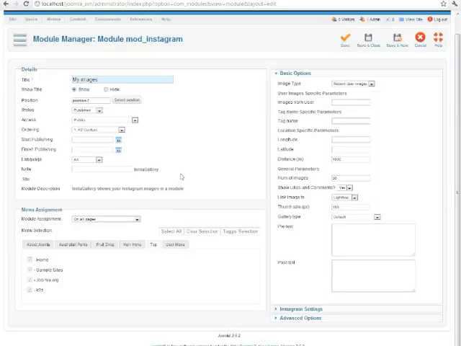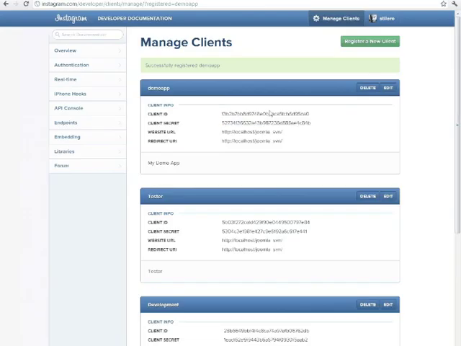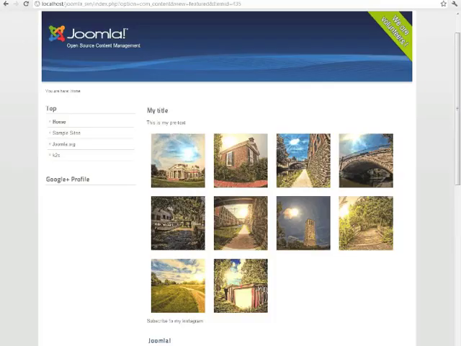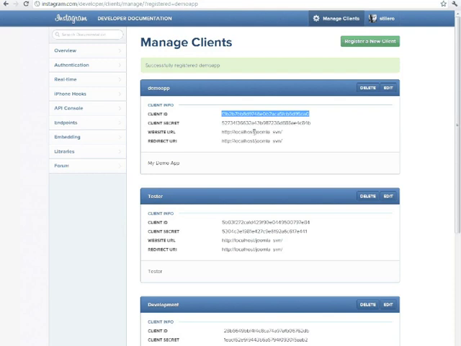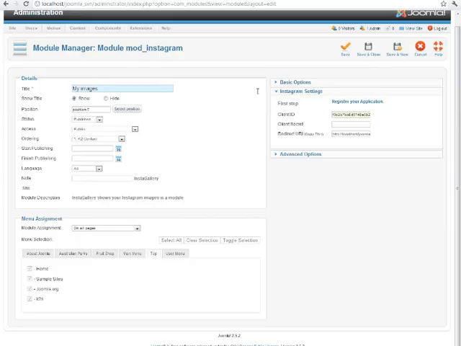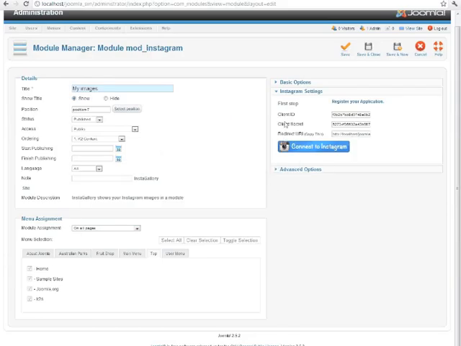You can use the same client ID and secret, or you could actually create an application for another user to use that user. So you're not restricted to your own account. Gonna save, and this will show 2 different types of images from Instagram.